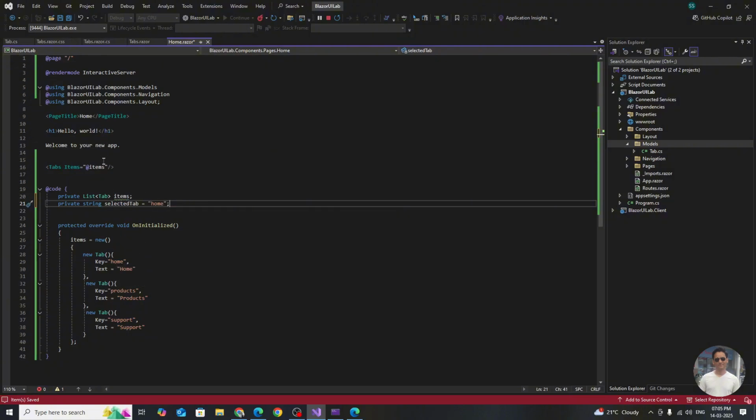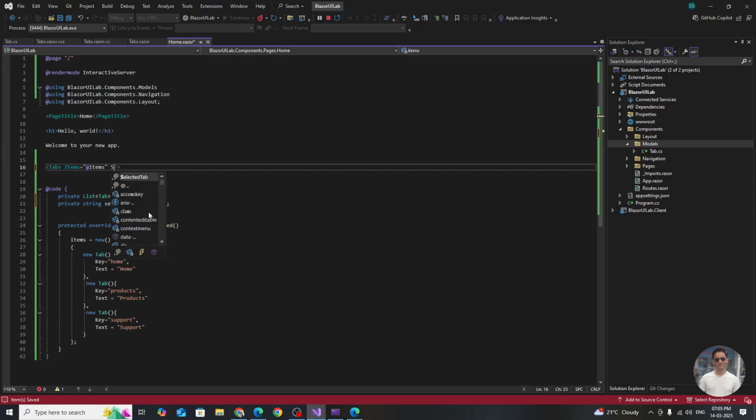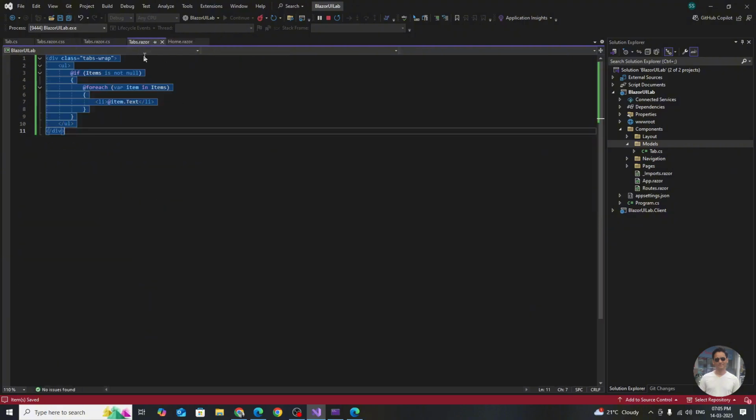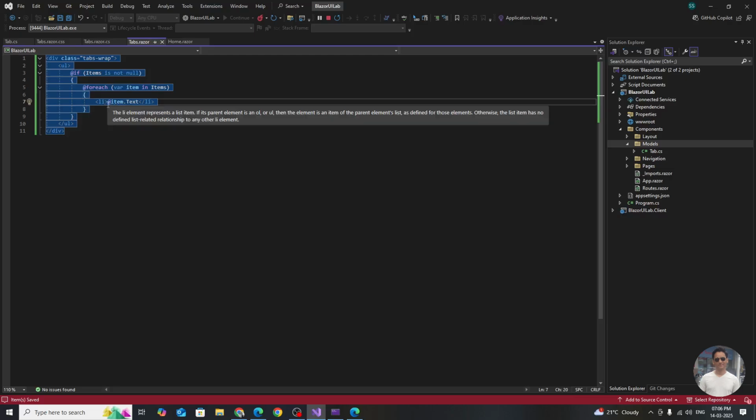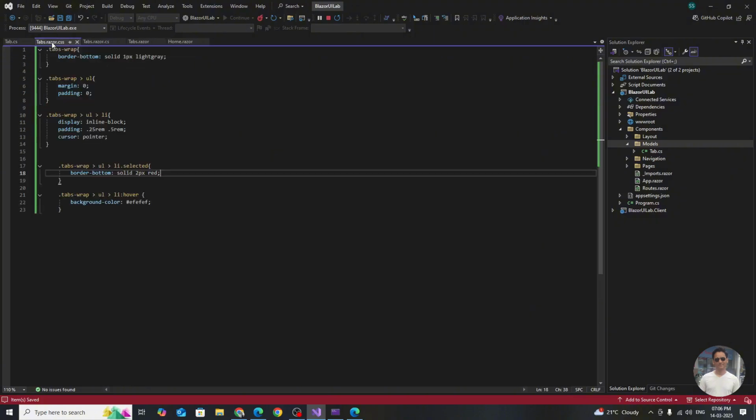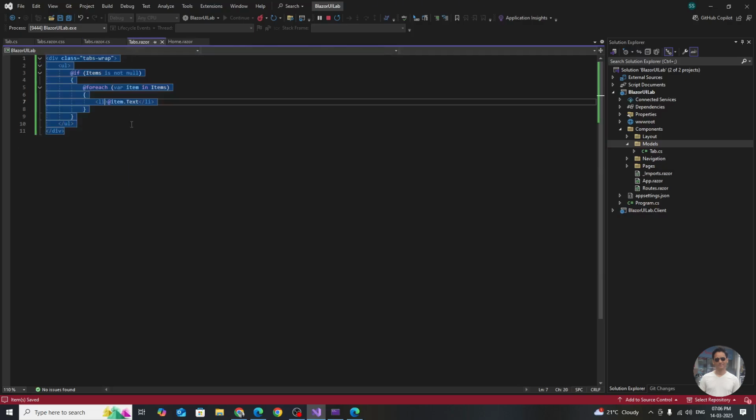So I will say over here selectedTab equals SelectedTab. Okay, so now we are sending the selected tab, the home, and then when we draw these items, if the particular item or the tab is selected, we should draw it selected, and remember that we have the selected class also over here, so we will apply that class conditionally.